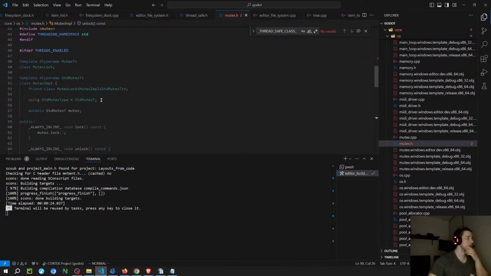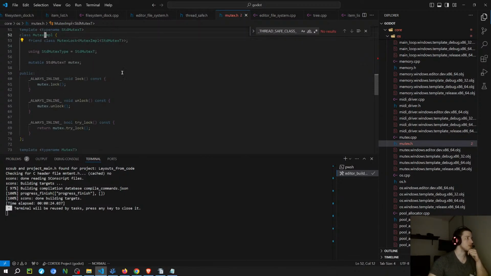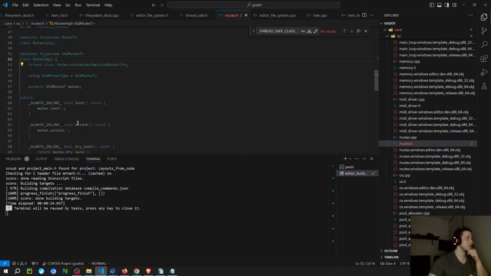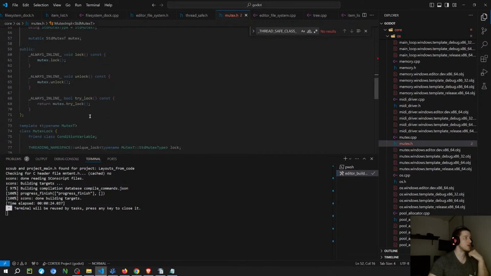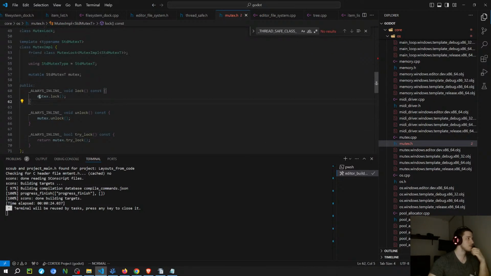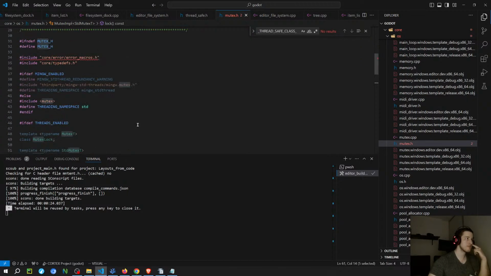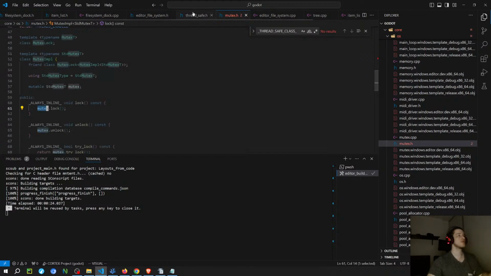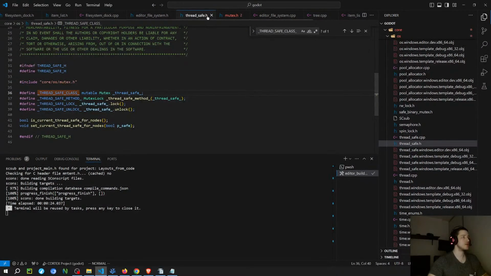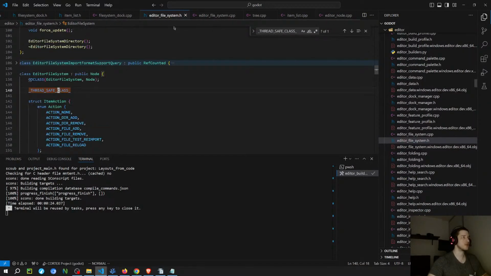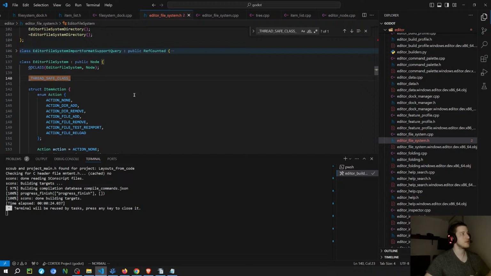But I still don't. Yeah, I'm pretty sure that when you step into, it's going to go to these functions here to lock and unlock the threads. The issue though is how do you decide when you put the locks?